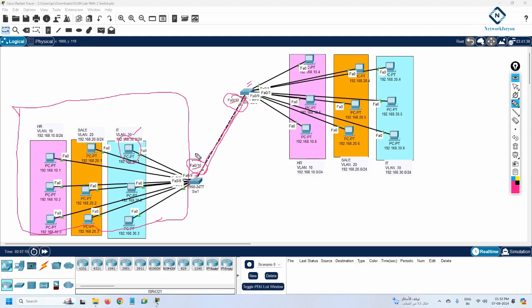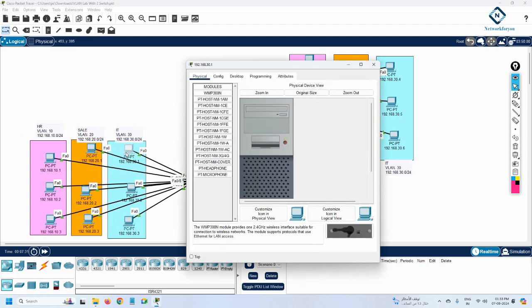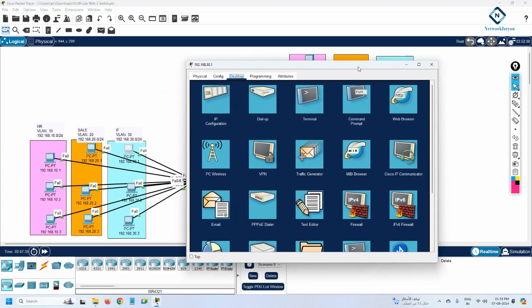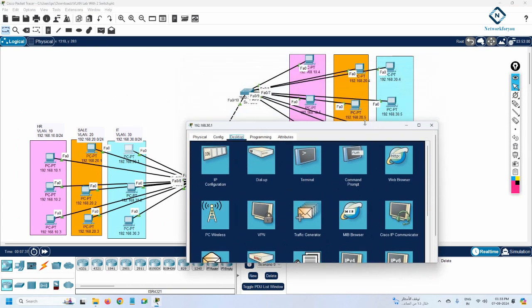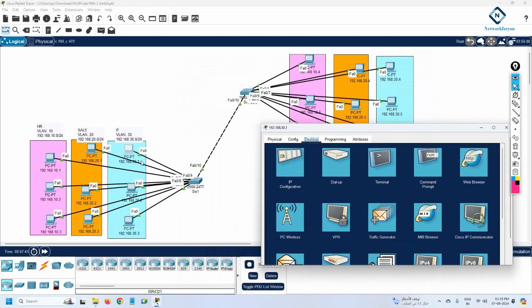But before that, what I am saying is, this is a link which is connecting the 2 switches from the first floor to the second floor. That link, that port, we should put in trunk, else it will not work. Anyhow, now let's see first of all why this one is not working. First of all, I will open this computer. I will go to the desktop and then we can ping the other computer in VLAN 30.